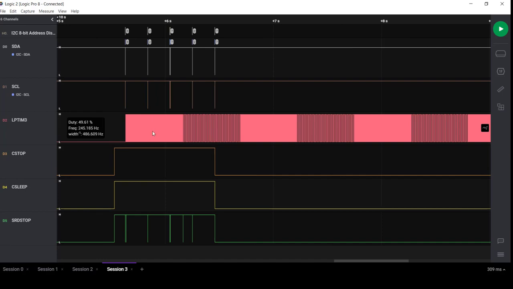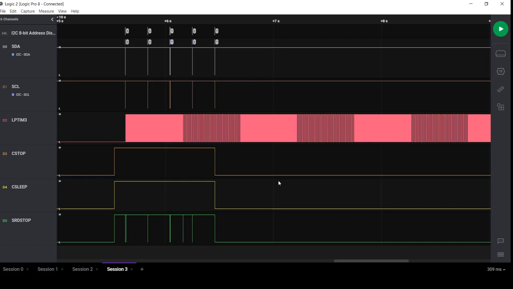The bank pin stays high, meaning that there is activity in the SmartRAM domain and we are in stop 2. SRDStop goes low during DMA transfer operations. It's important to underline that when the buffer is filled, the MCU comes back to run mode, as we can see from the back signals that are becoming low. And also, we can see that we are in run mode from the slow blinking of our LED.